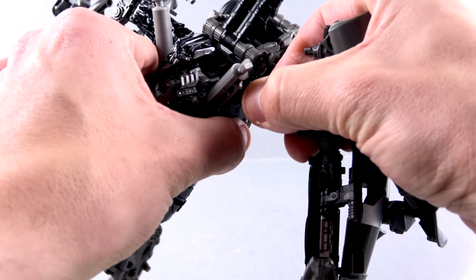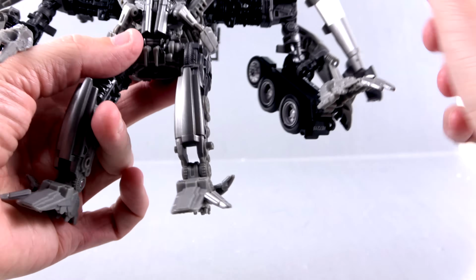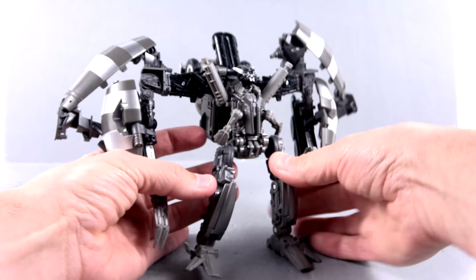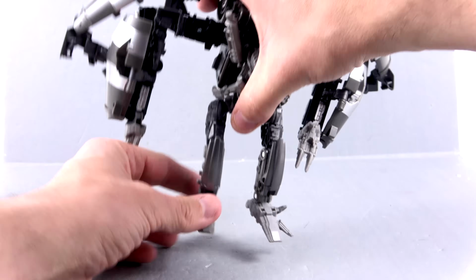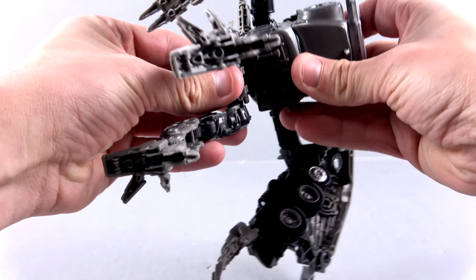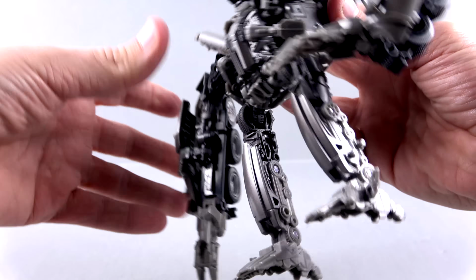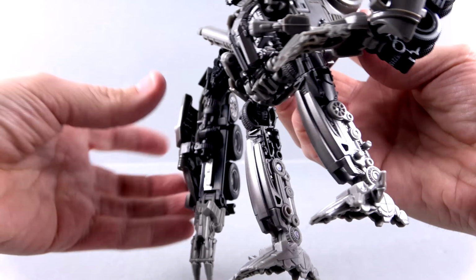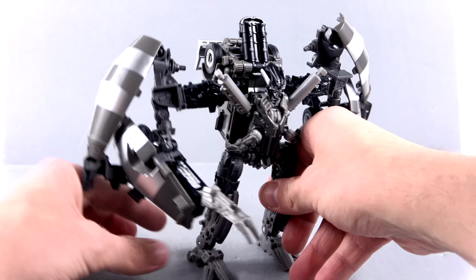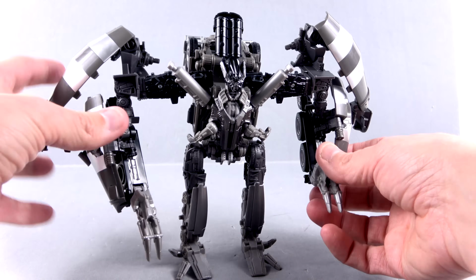And then, let's see. Make sure that those are pushed up, locked into place. Kind of play with them all around a little bit. And that's it. That's his robot mode. Again, you do have to kind of twist them around a little bit. Make sure you push this all the way down and lock that down on the back. And then just kind of, like I said, fiddle with them a little bit, clean them up some. But there he is. There's Mixmaster's robot mode, and it's accurate.